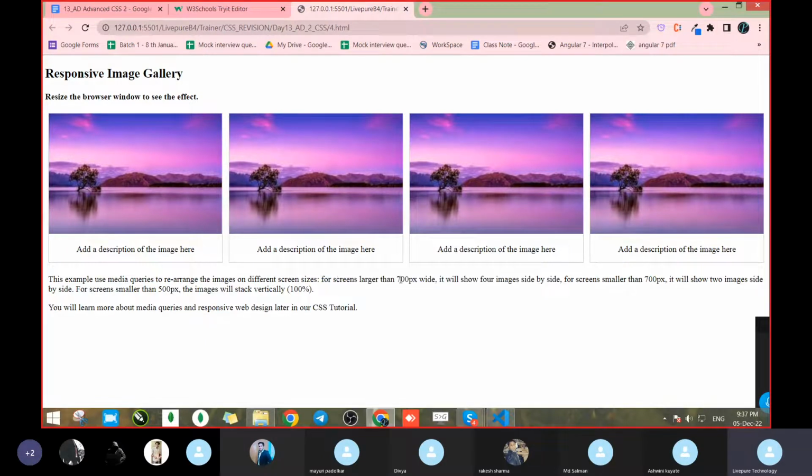Means when the screen size is more than 700 pixels, it will show 4 images side by side. But if the screen size is less than 700 pixels, it will show 2 images side by side. For a screen smaller than 500 pixels, the images will stack vertically, at 100%.